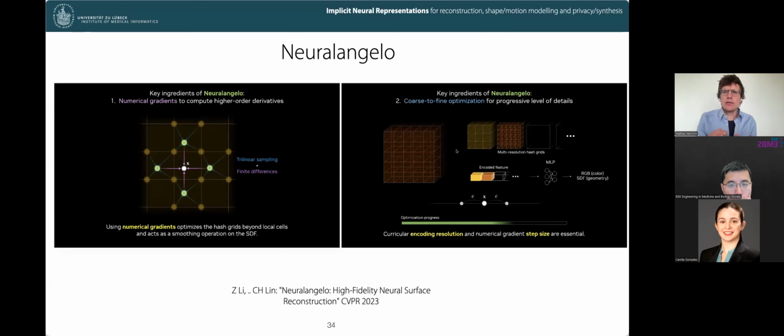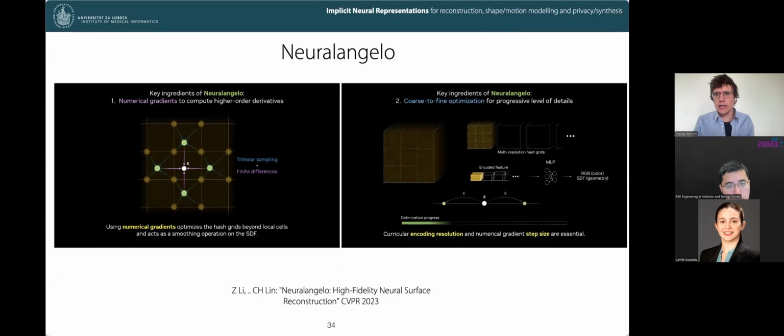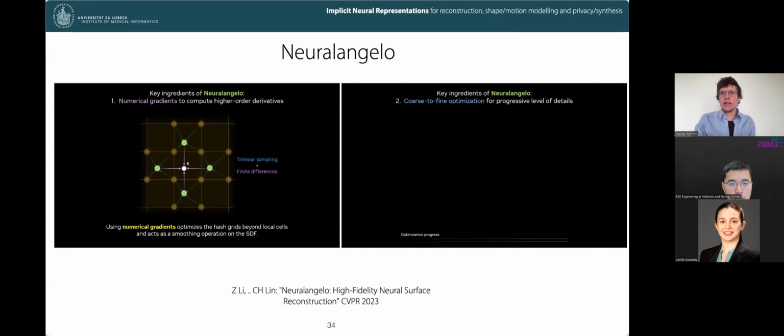What they also do is not optimize the coarse to fine levels all in parallel, but they start by putting more emphasis on the lower resolution grids in the beginning, encode those features first, and then while optimization progresses, they add finer and finer grids.